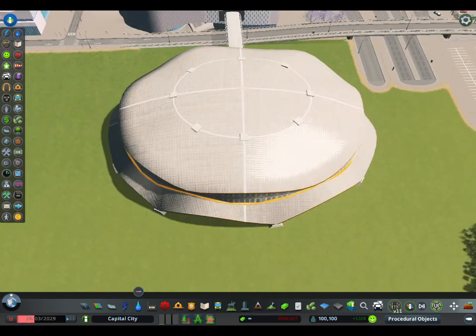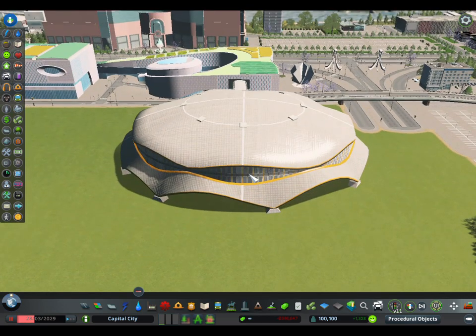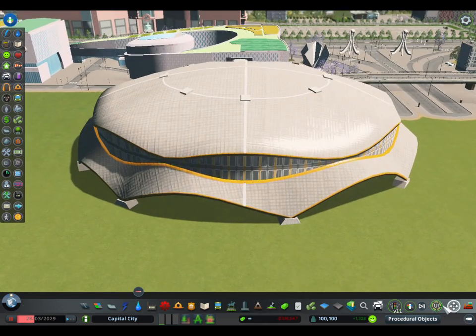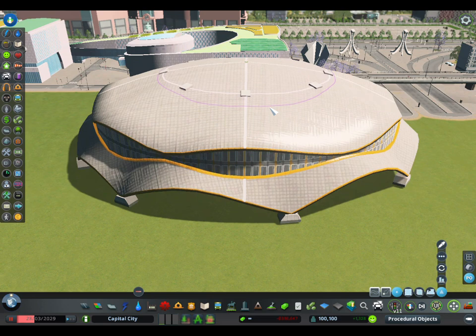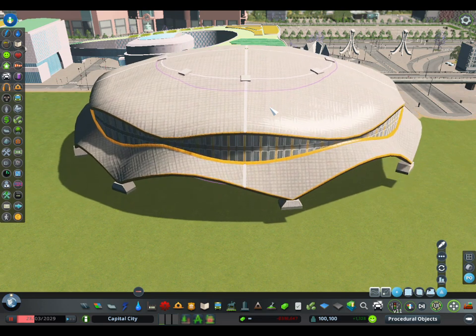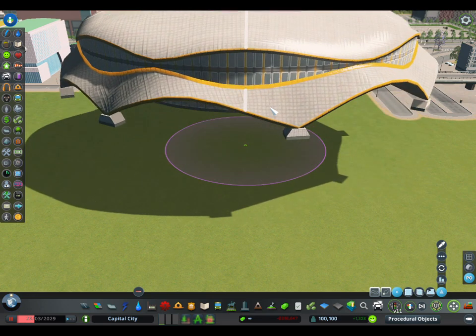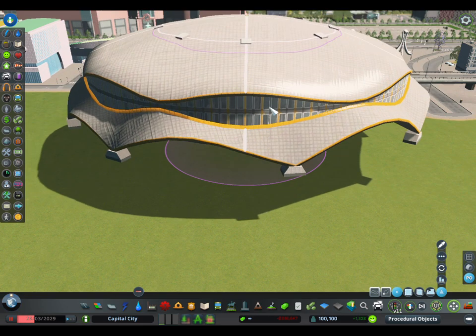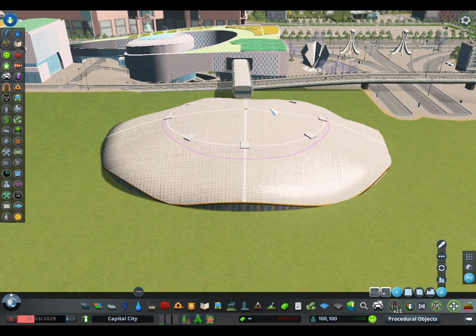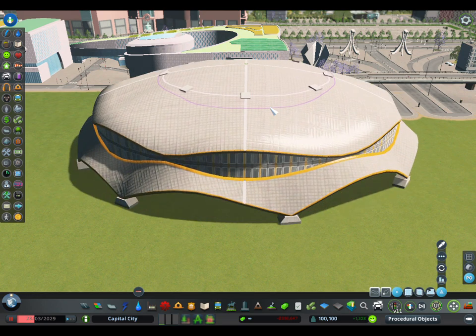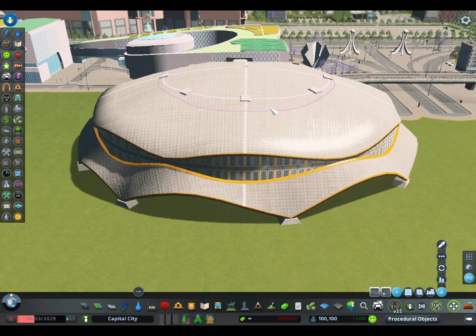The main reason you need to use a procedural object is that this object has to float. All the other buildings are snapped to the ground, whereas procedural objects can just float in the air. They don't need anything supporting them. They're not connected to the ground. The bad thing about it is they become non-functional, so you will have to use the service blocks.